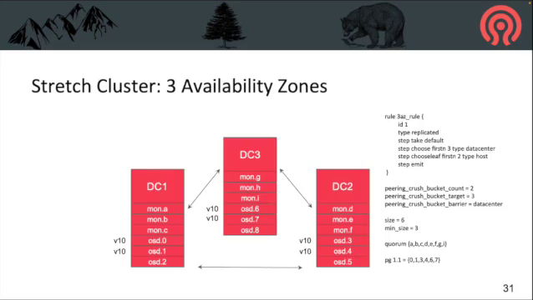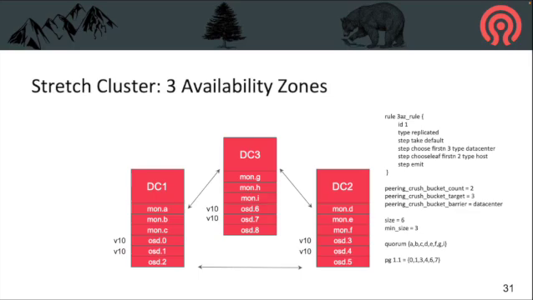So here is a setup for 3 availability zones. What changes is that now you don't have the tiebreaker monitor anymore. Now it's just a third site with 3 monitors, 3 OSDs. Obviously in the real world, this is a very minimal diagram for illustration purposes. In the real world, we have more OSDs than this. But yeah, you store 2 copies in each site. So the replication size is now fixed. The min size is 3, and the acting set size is also 6.